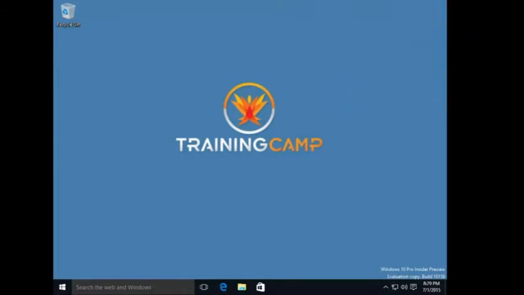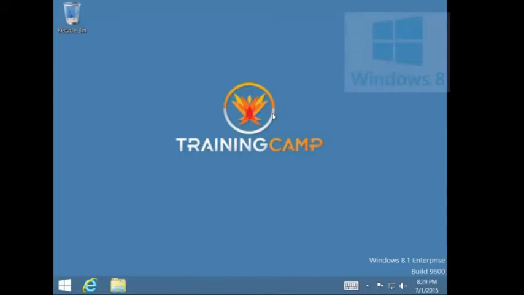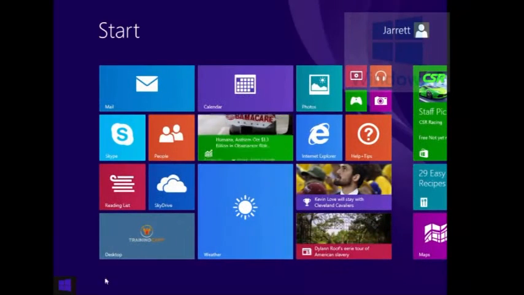Now, the other major change that I think you'll find quite jarring if you're used to Windows 8, and okay, we're going to jump back over to Windows 8 here for just a second, is that if we hit the start button, which honestly there wasn't even a start button until Windows 8.1, but when that button came into play, here's what we got.